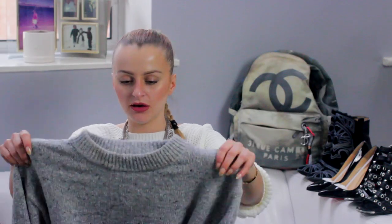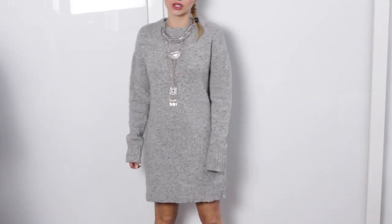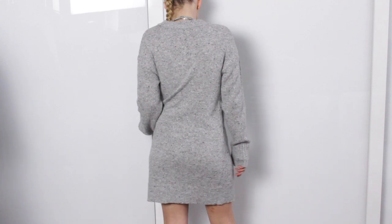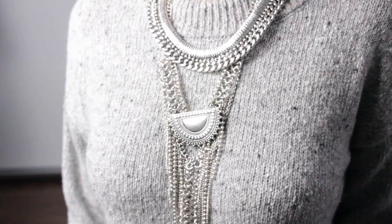Next up is a lovely knitwear dress, and this knitwear dress is from Zara. I got it last week and it was on sale. Actually, I think it was about £15 or £12 or something really cheap and ridiculous like this. It is just a kind of long knitwear, and I often wear it as a knitwear dress with my over the knee boots, or I would pair it with my ripped denim on those colder days. It is just the perfect shade of grey, and it has about 50 shades of grey. Nah, I'm not quite sure if it's 50, but it's quite a few shades of grey.